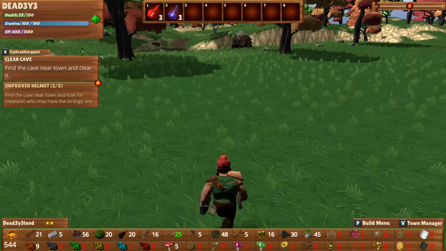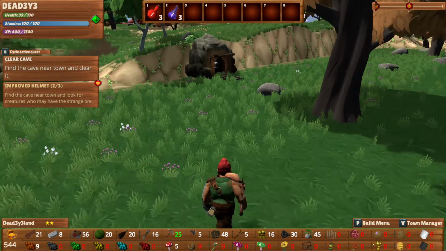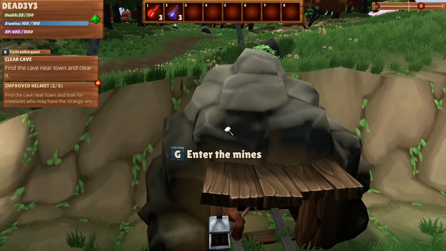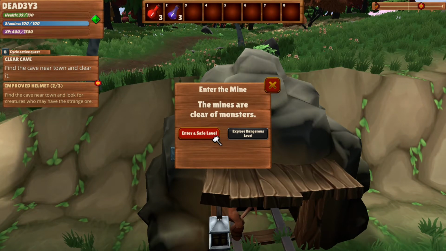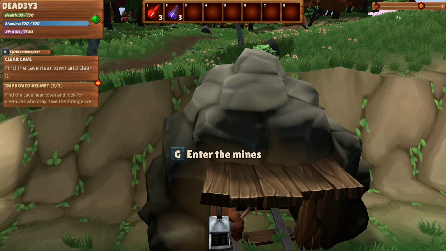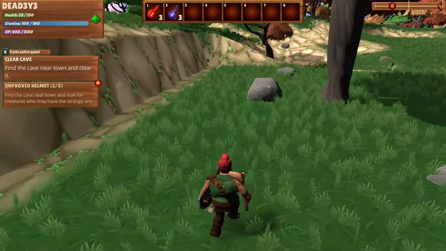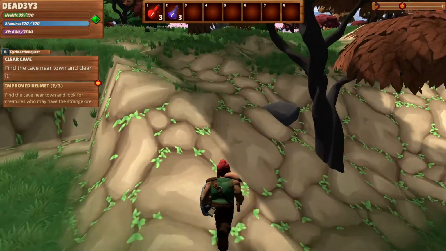Alright. Looks like we're right over here. We should be able to test out lightning. It sounds like we're going to be fighting a little bit in this cave. Enter. Oh. No, it's further down. Alrighty. Maybe at some point we can enter a dungeon level there, it looks like.